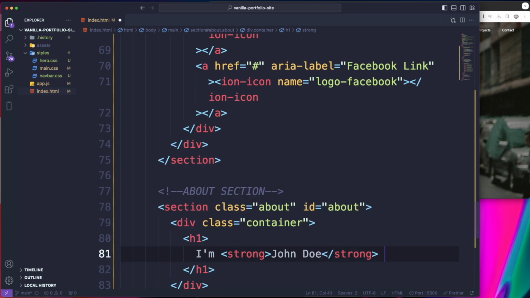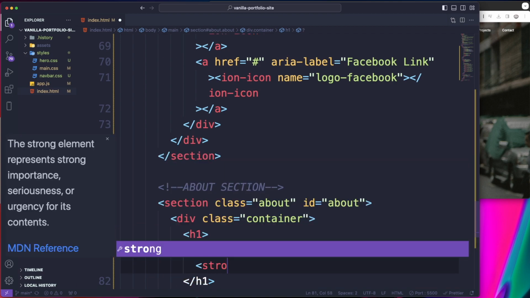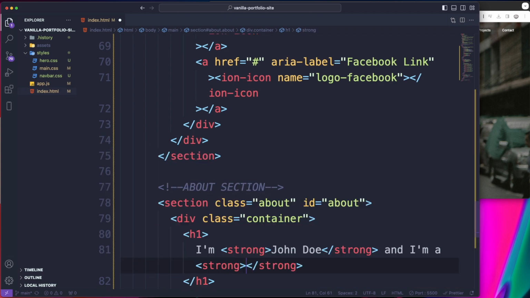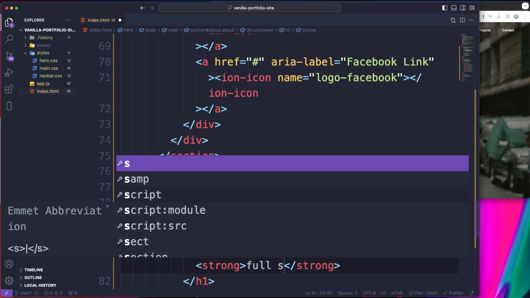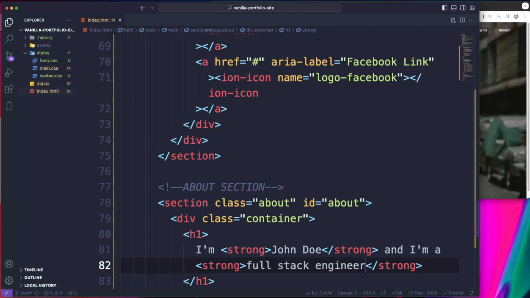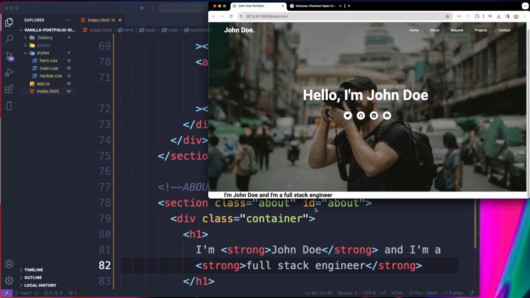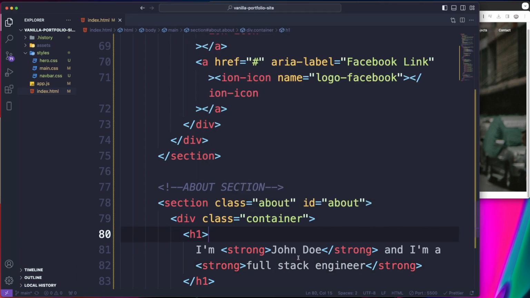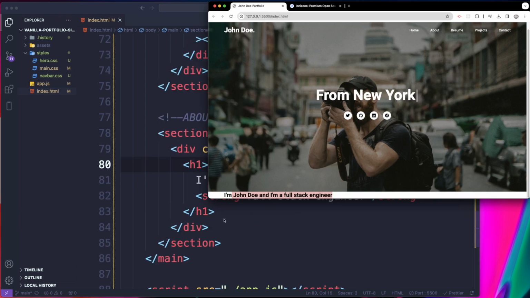So I'm John Doe, and I'm, and we do another strong tag, a full stack engineer. See how that looks. Okay, I get it. All right, perfect. So that's good.